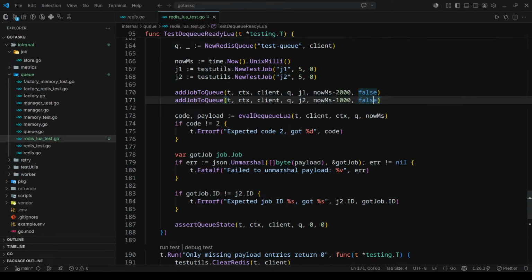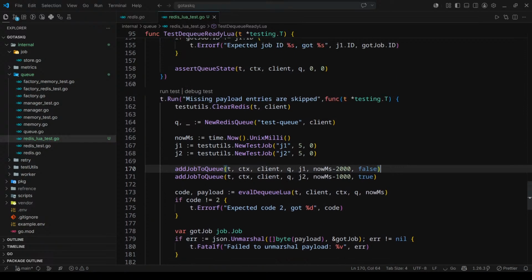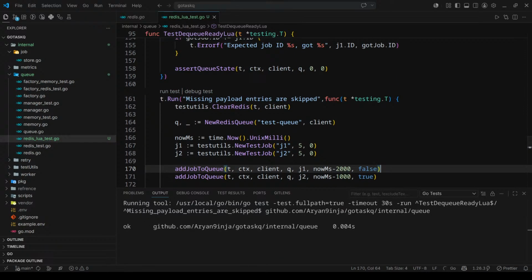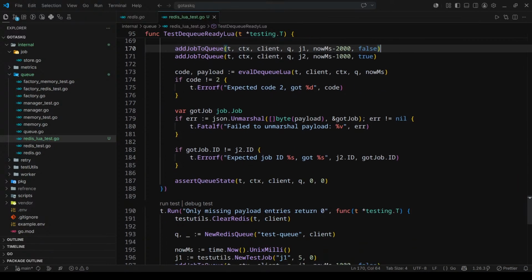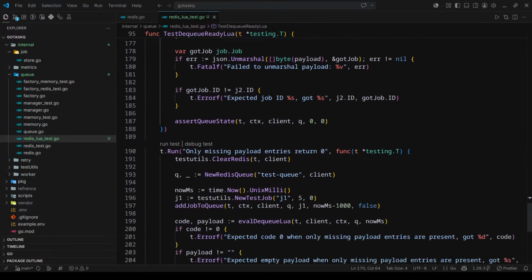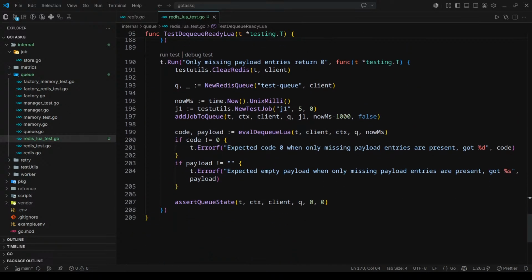Why did this test pass? It shouldn't pass until it's set to true. There is something wrong with the test. I need to check it. If code is not equal to 0.